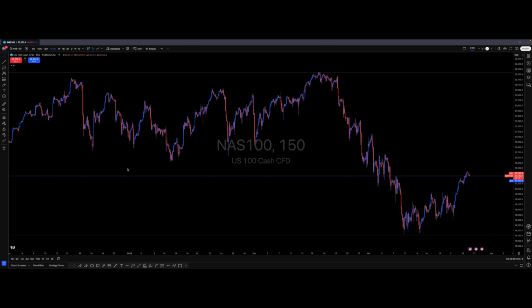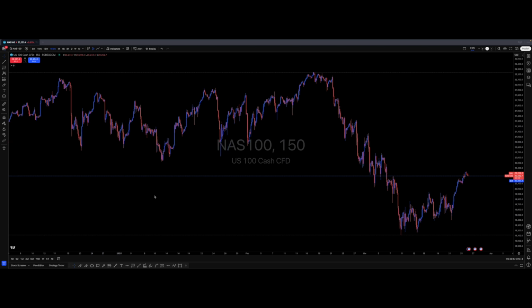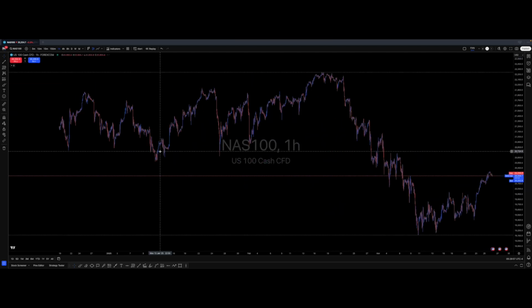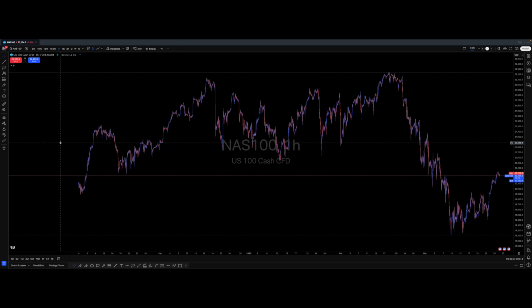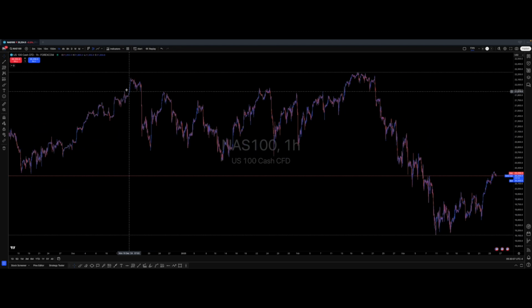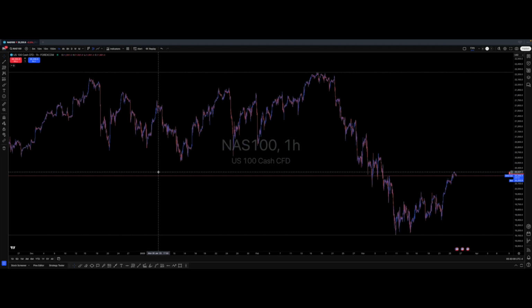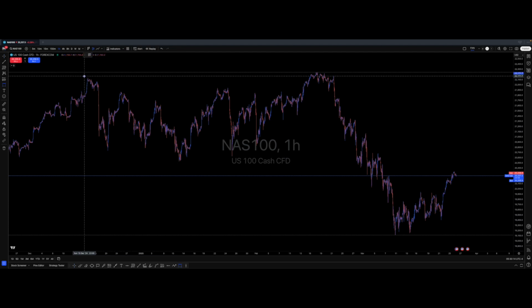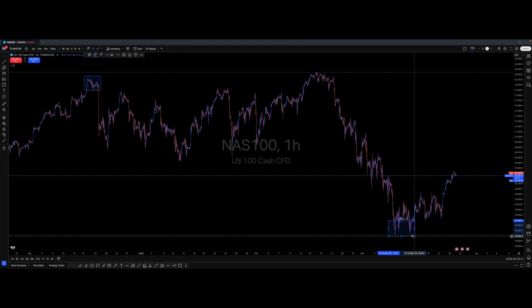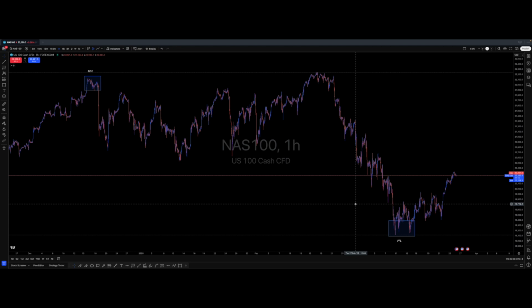So with that being said, let's literally jump right into it and let's take care of the easy stuff here that we know. We're going to start from basically the same time that we started with the other pairs, about December 2024. That is going to be pretty simple because this is essentially where we can start to create the peak formations. So let's get the easy ones out of the way. Obviously, we know that this is going to be a peak formation high, and then this is going to be a peak formation low. Those two are pretty obvious.